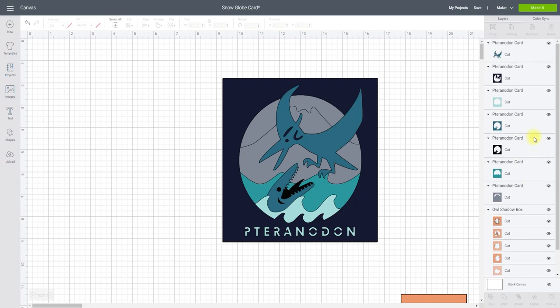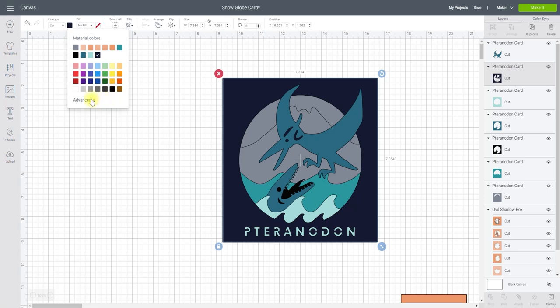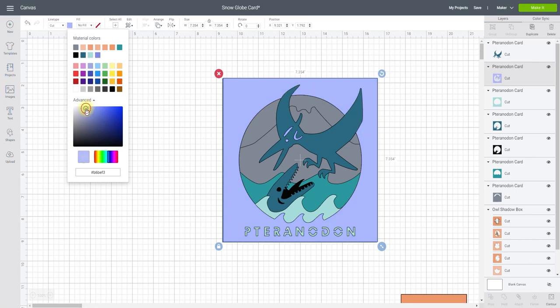Now, if I'm going to cut my shadow box all in one color, so for example, using white cardstock, I will go straight to make it. But if I want to do it in colors, I actually change my colors now. So for example, the front layer, if I come over to my color block next to my line type, and I go to advanced, I can find some colors that are very similar to the cardstock I'm going to use. And of course, it doesn't have to be perfect, but if you can get close to the cardstock, it gives you more of an idea of what it's going to look like. If it's purple, I know I'm using a purple cardstock. If it's red, I know I'm using a red cardstock.